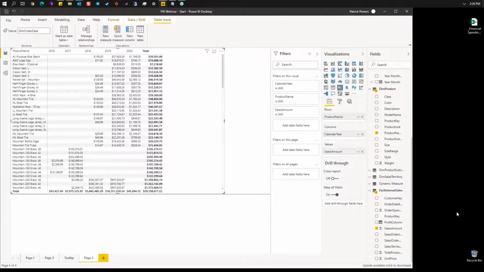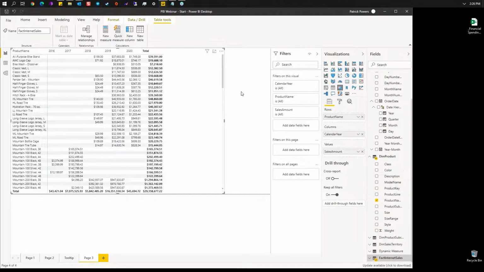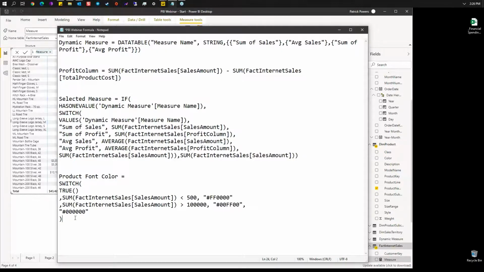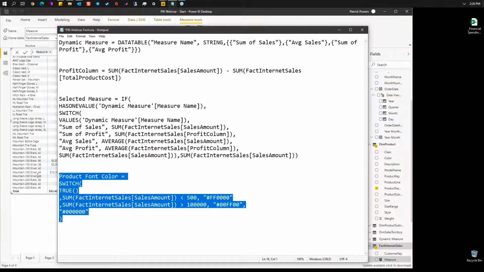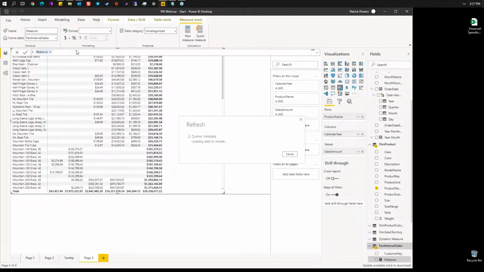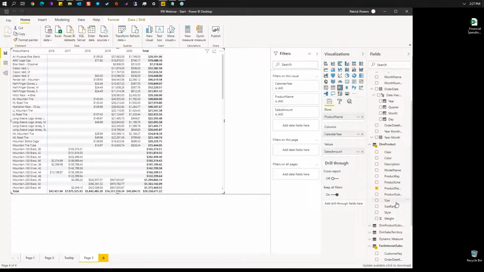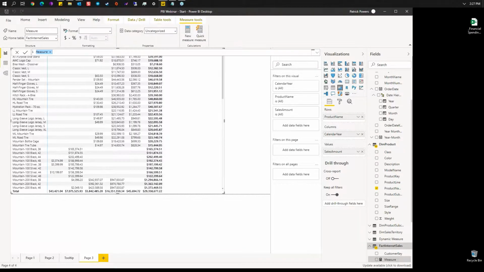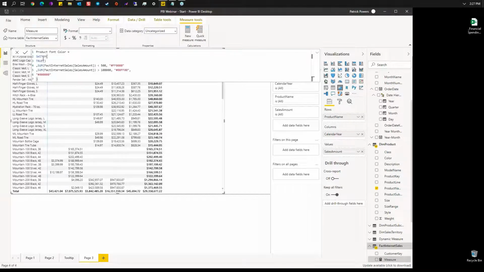And I'm going to make sure I'm on fact internet sales, and I'm going to create a new measure. This one is going to be product font color. Same thing as before, I'm using switch.